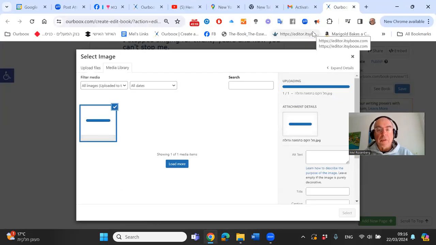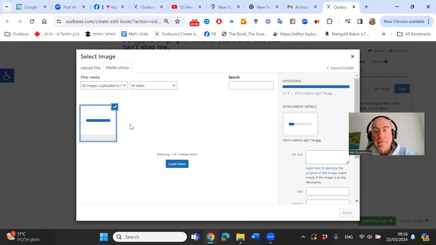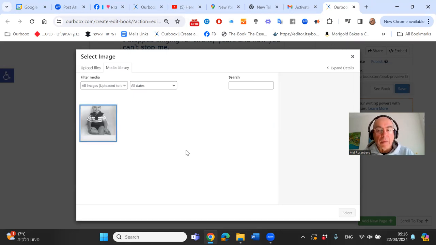You can upload multiple pictures, JPEGs, PNGs, or GIFs. Okay. And I'll wait for a second. In the meantime, I will tell you that it's very easy to do. And after we've added this picture, we are going to learn how to embed. Because if I upload a picture, I have to own the picture. But when you embed, you're just putting another website in your own website, and there's no problem with that.